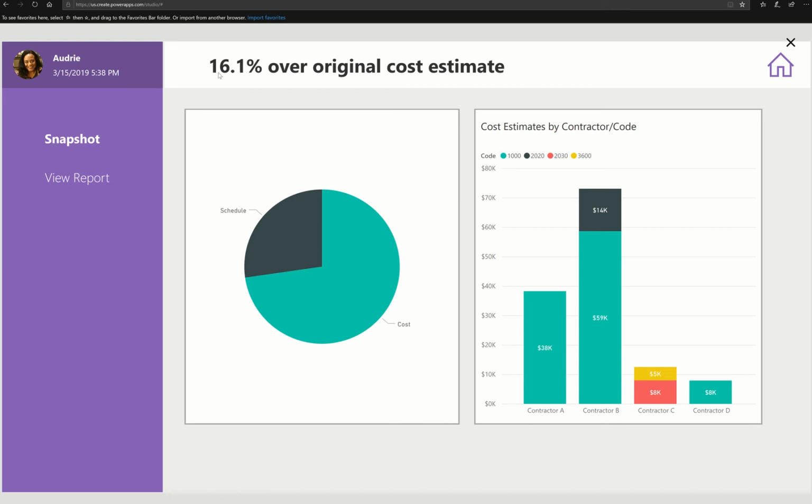And so if we go over, then Flow picks up that the alert has been triggered and will let us know how far over we are. And what I love about that is the actual measure in Power BI is not part of the SharePoint data set at all. We connected Power BI to SharePoint, but then we added measures to the SharePoint data, to the Power BI data model.